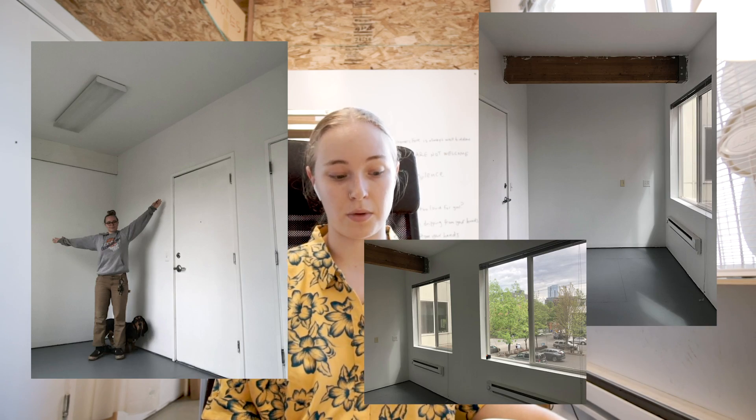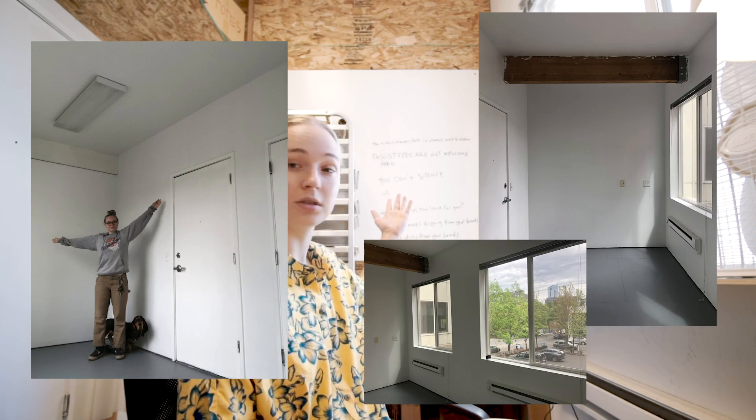This is a workspace that I rent out in a building with a bunch of other spaces like this, where there's lots of artists and other craftspeople, so you can really just make these spaces whatever you need. When I got this space, it was literally just an empty rectangle. I had to make a lot of modifications as you can see, but I think it turned out to be a very good workspace. This is the door.